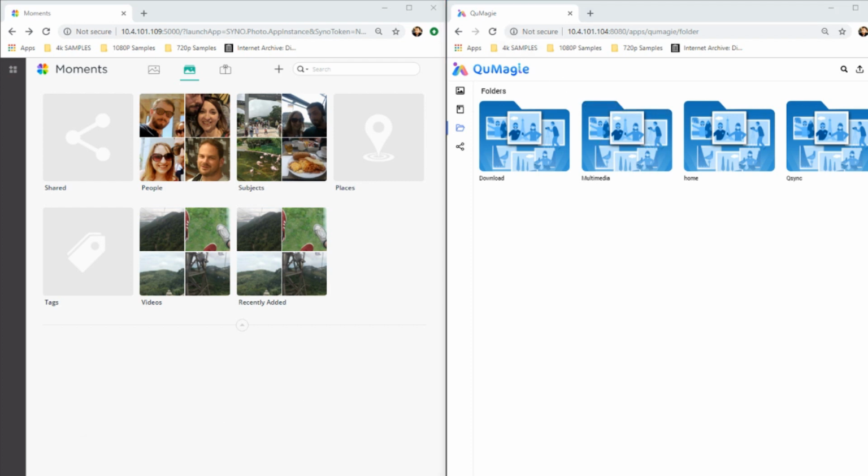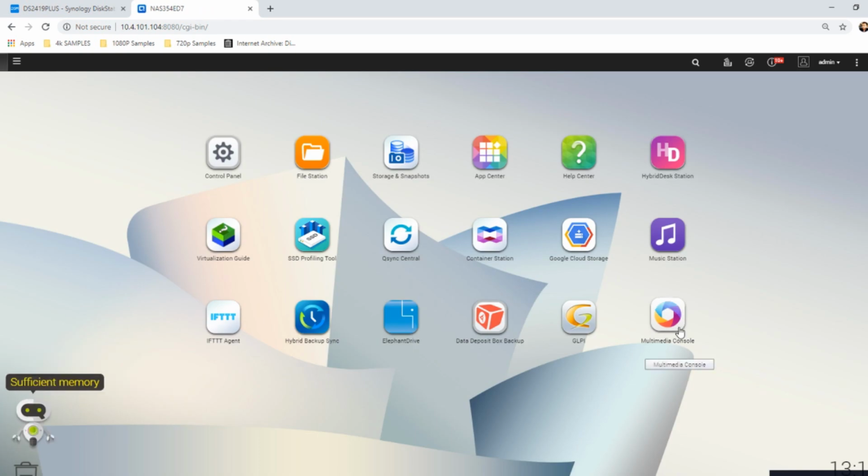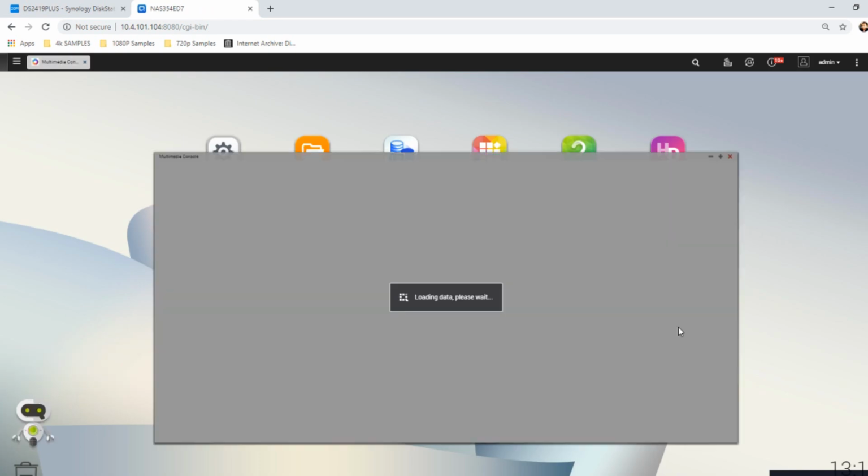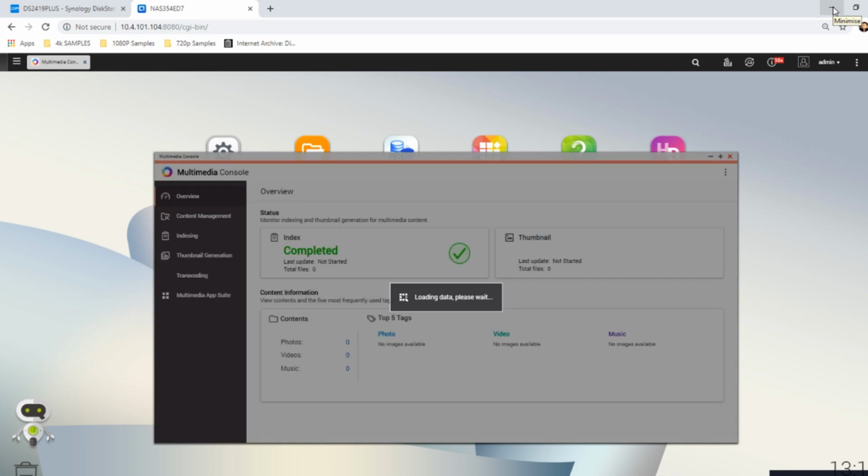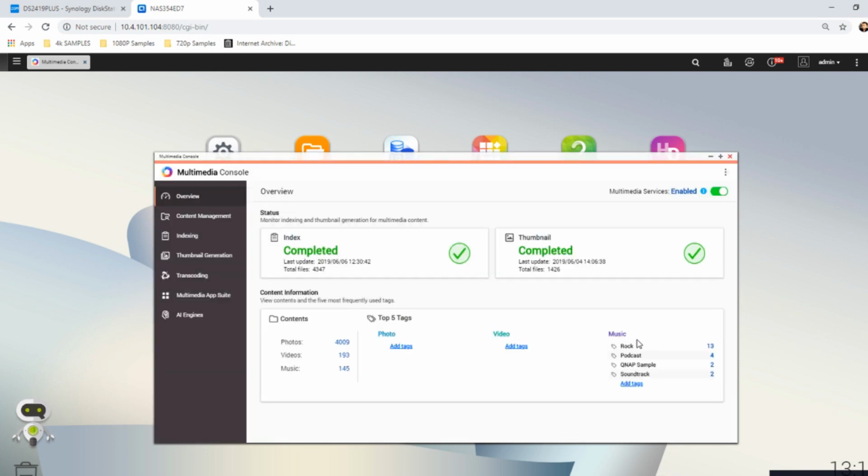And all of this with that Multimedia Console application letting you tinker and really precisely sort out the folders and files that you've got there. Now, don't get me wrong, QMagie is by no means perfect. The fact that a lot of the options are in Multimedia Console means that for some of you it may be a little bit finicky to go through these different options. Maybe you don't want a single portal application that lets you go through these options because you don't want to go into this kind of detail.